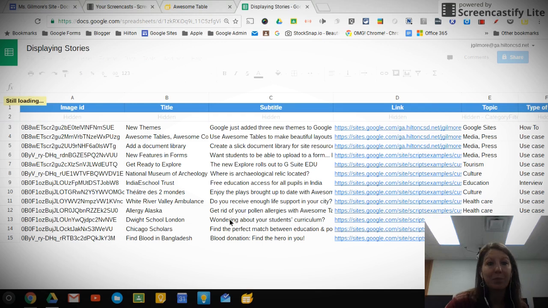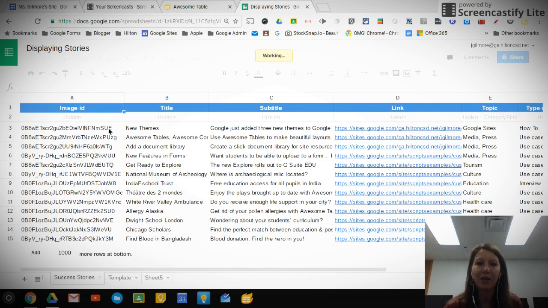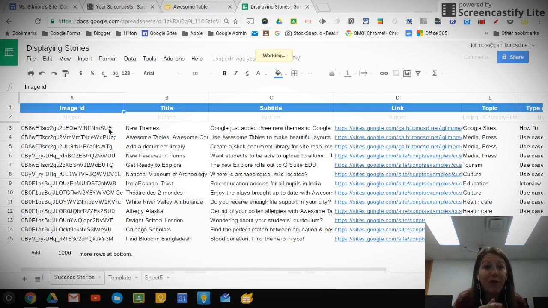So here's my spreadsheet. Just running through it, here's the background image, which is just housed in a Google Drive folder, shared out with a link. Anyone with the link can view. Just like I said before with your Google site, everything has to be shared out with a link. So what I did was I put the files or the pictures that I wanted to use for my awesome table into my Google site folder that I've already shared out with a link. So I don't have to share each individual file. I just dump it in that folder. It's already shared with the link, and then I can just grab the ID for the image.